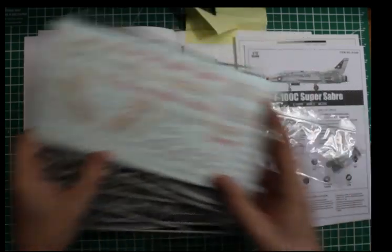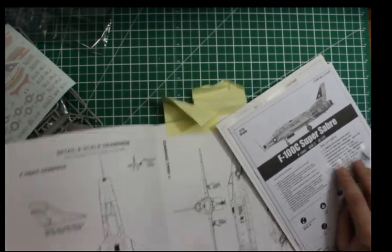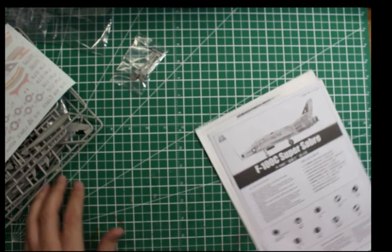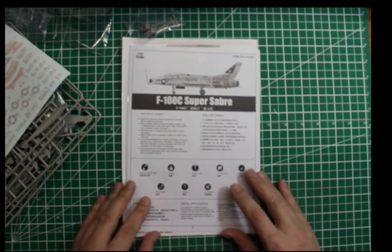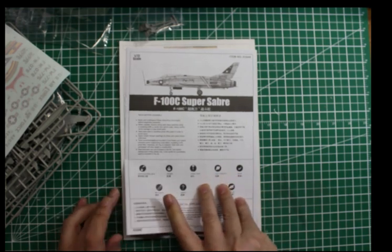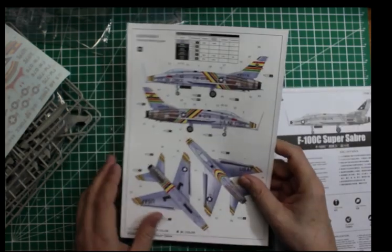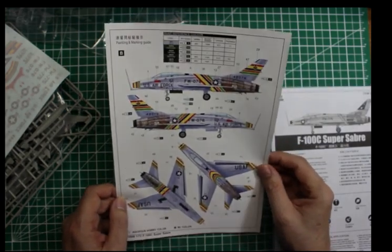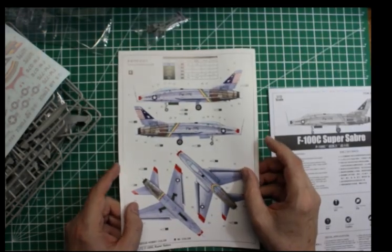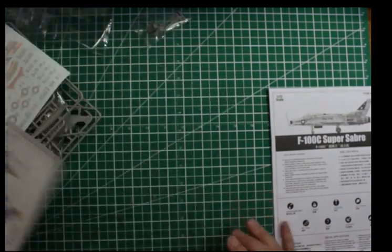Now, let's look at the instructions. How about we get rid of the book first? We'll put this to the side for now. Okay. So we get an instruction sheet with a deco layout sheet. You get two bare metal aircraft in this one. This one I particularly like. It's very colorful. This one's not bad either. But we're going to go with this one.